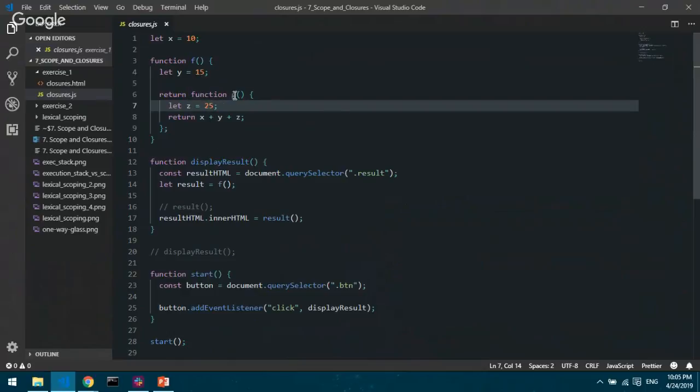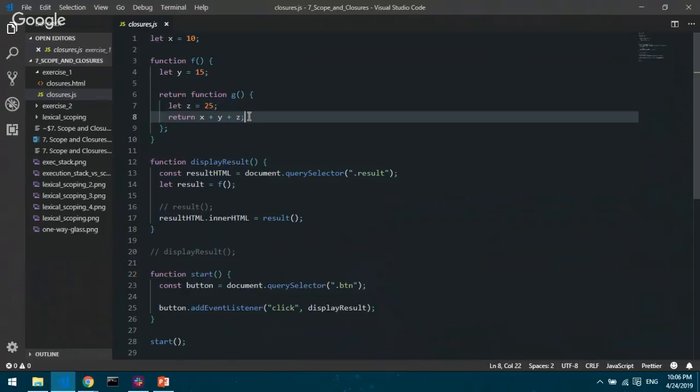So g here is the most nested function, and as we know from the scope chain, the most nested function has access to all the variables that are outside it. So it has access to the z variable within the local scope, to the y variable that's in the outer scope, so in the parent function's local scope, and x, which is in the global scope, which, as we already know, all functions get access to.